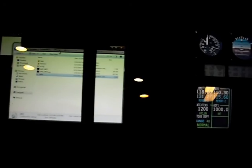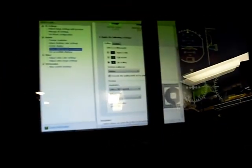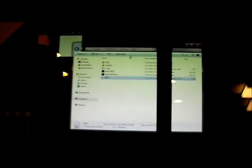Okay, the battery's gonna go dead. Sorry, Jason. I'm gonna try and give back a little bit here. I got to the point where I'm finally running 1366 by 768 back native resolution on these monitors.